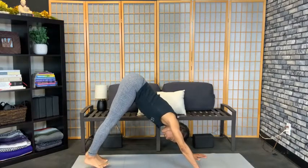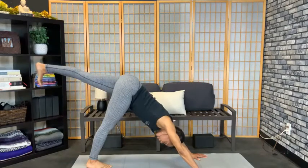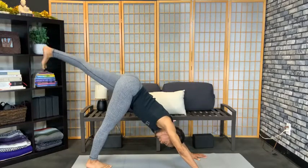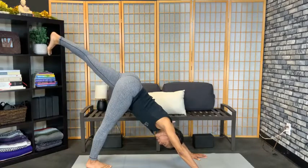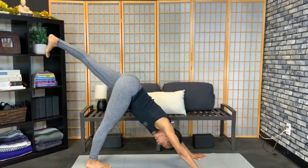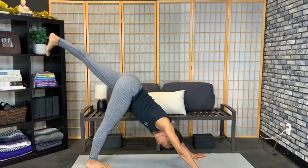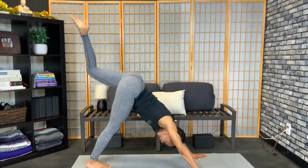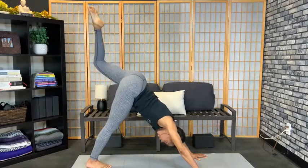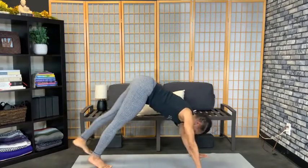Now, take the left foot and step it to the midline, and then take your left leg up. Yes? So left leg, we're going to go up and down, up and down. But what I want you to notice is that it's both legs straight. Good. 5 more and down. I'm not trying to take the leg high. 4, this is so important. 3, because if you take the leg high, this is probably what your leg is going to do. 2, it's probably going to bend, and you're going to get a wonky thing happening. But you don't want that. So both legs straight, and then bend your knees to all fours.